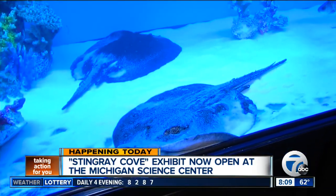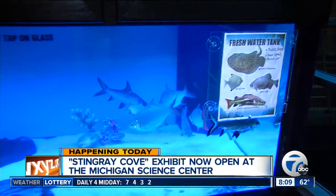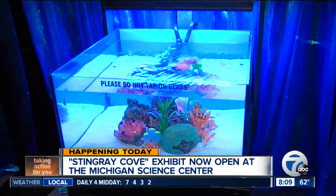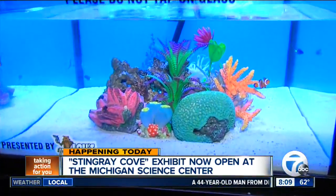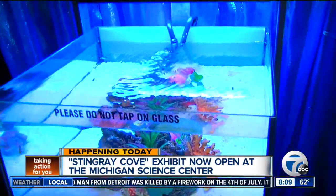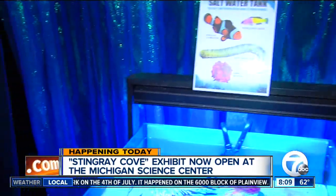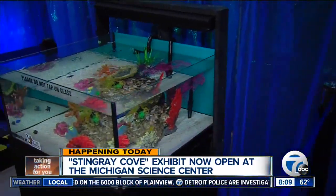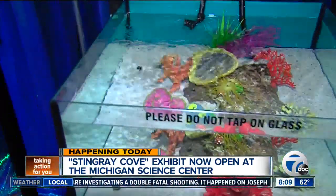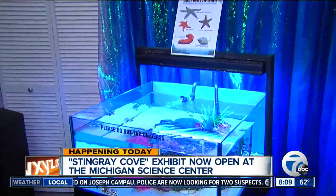We also have saltwater tanks here. In our saltwater tanks, we're looking at what happens at the coral reef. As you know, coral reefs are one of our biggest oxygen producers, and they are also an extremely endangered area. Right now, coral reefs are endangered by what we're putting into our water. So as we create these exhibits, it becomes a more immersive, one-on-one experience where we can critically think about what we're doing to our environment.